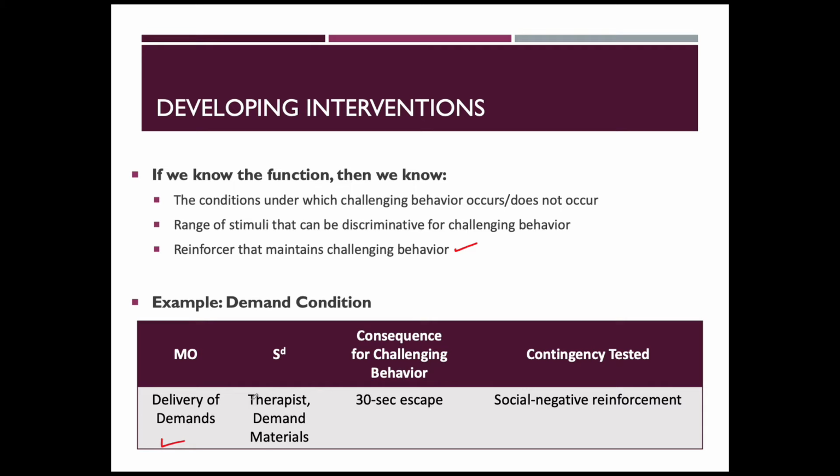Now, of course, we can't manipulate people. I take that back. We can, but in this scenario, we would not manipulate the therapist necessarily. But we can manipulate demand materials, right? So if specific demands occasion problem behavior, maybe we can alter those demands. Maybe we could identify demands that don't result in problematic behavior and intersperse those demands with the demands that do cause problematic behavior. So now I'm just trying to provide you some broad ideas about the direction we are going to go with intervention. Those are not specific interventions necessarily.